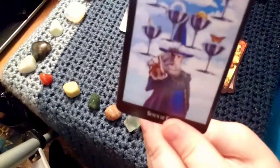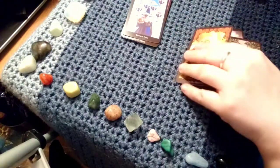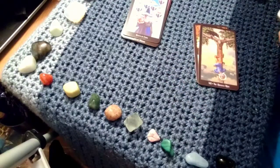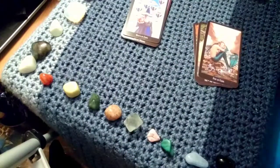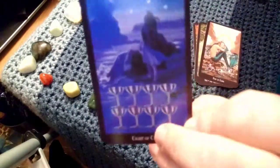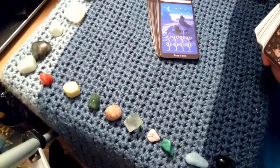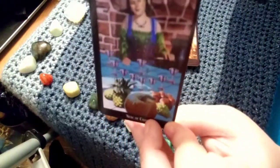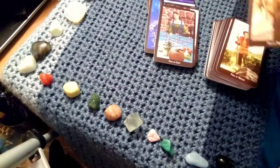Six of Cups, although it doesn't give you as deep a detail as some of the meanings, the Hanged Man, as some other ones do. Five of Cups. Some of them do capture the essence of the meaning of the cards right off the bat, which is really nice. The cards are quite a bit medieval in thought and appeal.